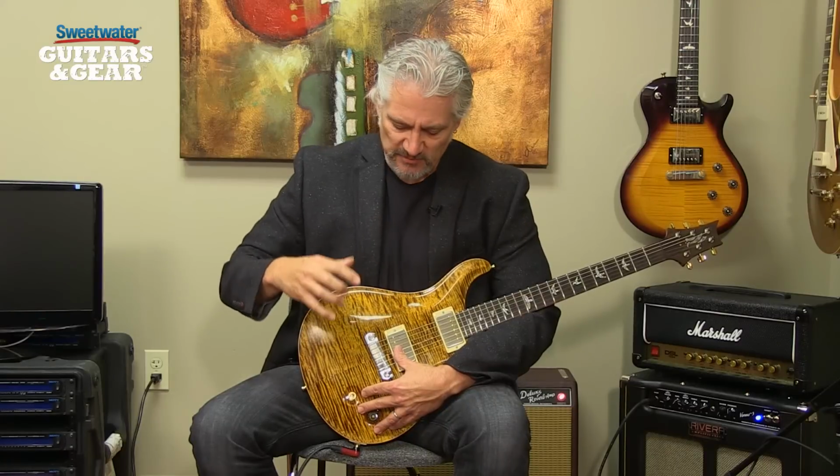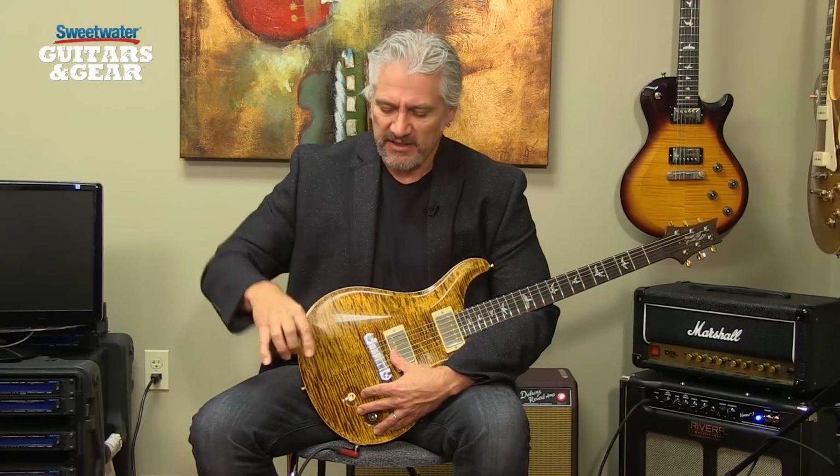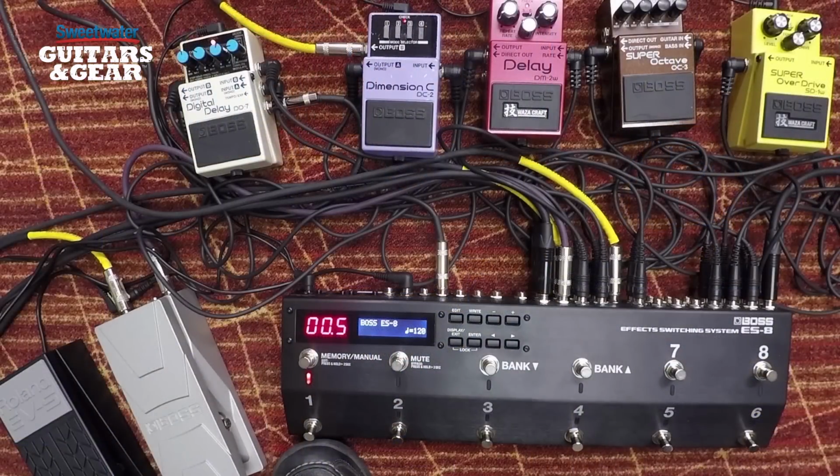So my signal path is I'm coming out of my PRS Modern Eagle 2 into the ES-8. Loop number 1 is going to my Boss Super Overdrive SD1W. Loop number 2 is going to my Boss Super Octave OC3. Loop number 3 is going to my DM2W delay from Boss. I don't have anything connected into loop 4, 5, or 6, but in loop 7 I have my vintage Dimension C pedal. That has a mono input and a stereo output, so I'm sending the signal out of loop 7 into the Dimension C and then coming back with a stereo chorus effect.